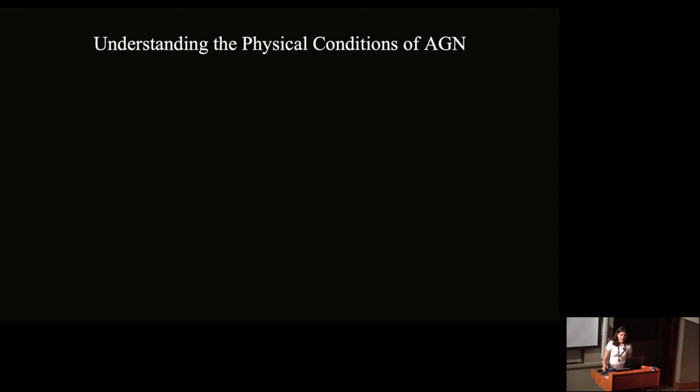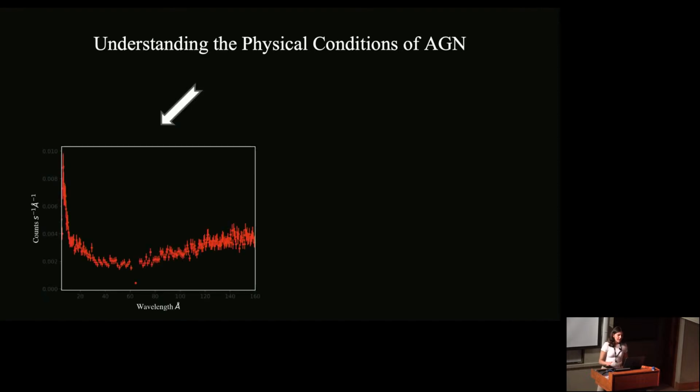Astronomers usually use two main ways to try to understand the physical conditions in these AGNs and figure out those two parameters. The first one is to look at the spectrum and try to fit a model to it. Once you fit a model, you can input certain parameters and get more detail as to what you would have for your column density and your photoionization parameter. In this image, I am showing one of the X-ray data for our observations. On the x-axis, I have wavelength, and on the y-axis, I have counts of those photons per second per angstrom.